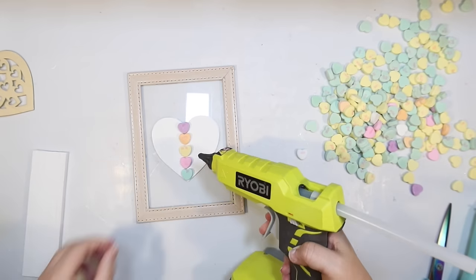And I thought we could make it kind of go with that pastel conversation heart theme that we are doing on this tear tray today. So I can go ahead and put my hat on, see if it's going to fit. I think I made mine a little too long, so I just trimmed mine up a little bit. And then I'm going to put a little polyfill in there to kind of make it stand up a little bit to see what I think about that. Just kind of pushing that down right inside, giving it that classic gnome hat shape.